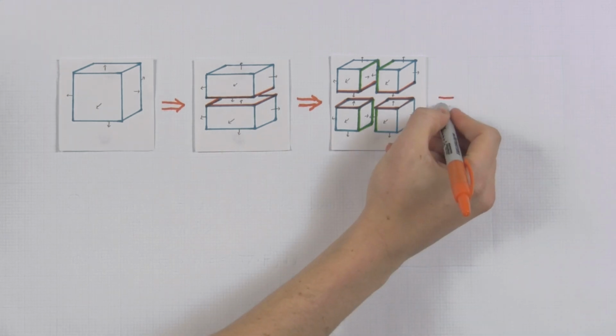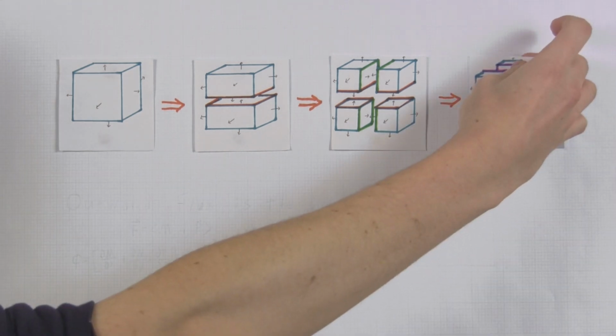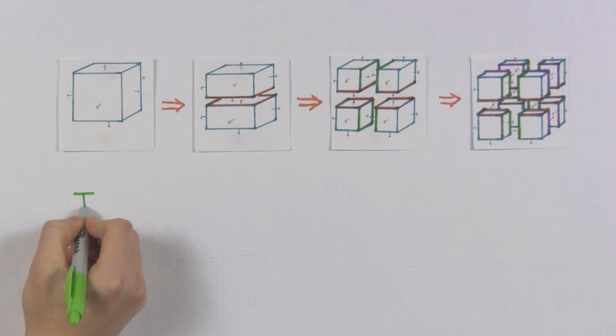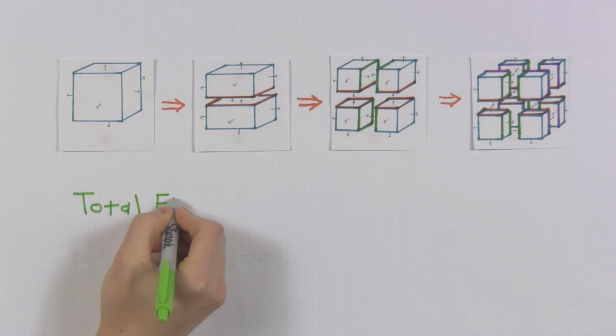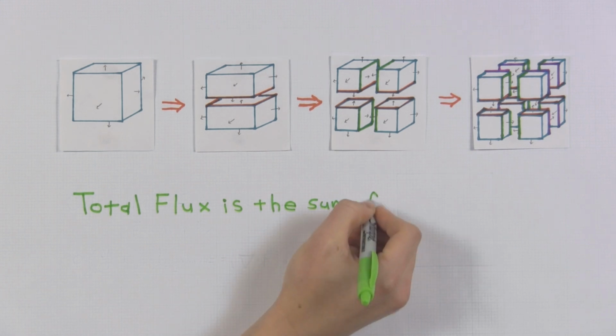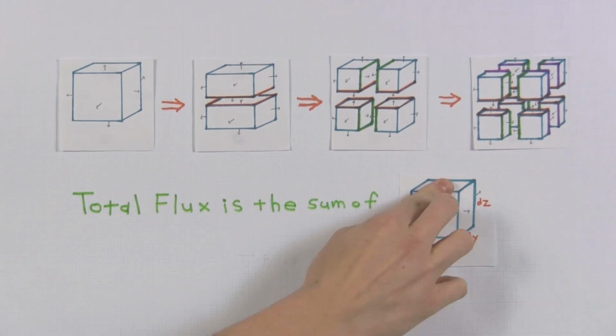Let's say that I cut it vertically again, but in this purple direction here. Now we have 8 pieces, all much smaller than the original cube, but I can still say that the total outward flux over all of these 8 pieces added together is the same as the total outward flux for this big piece at the end. We can repeat this logic over and over and over again, dividing our cube into smaller and smaller pieces. Eventually, we'll get that the total outward flux is the sum of an infinite number of infinitesimal little cubes with differential side lengths dx, dy, and dz.